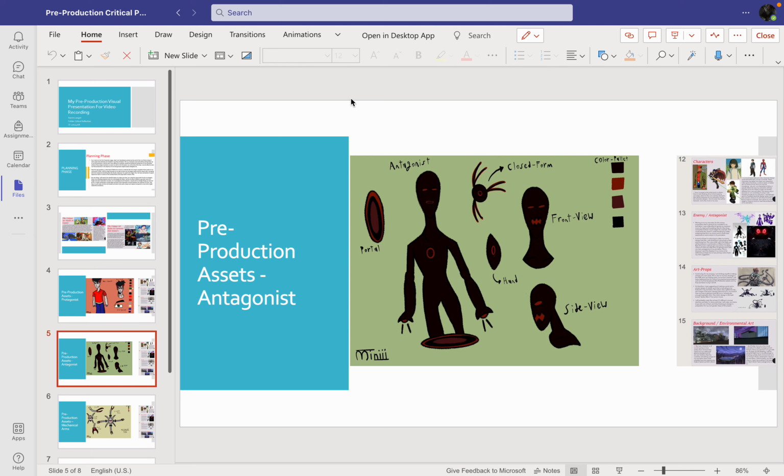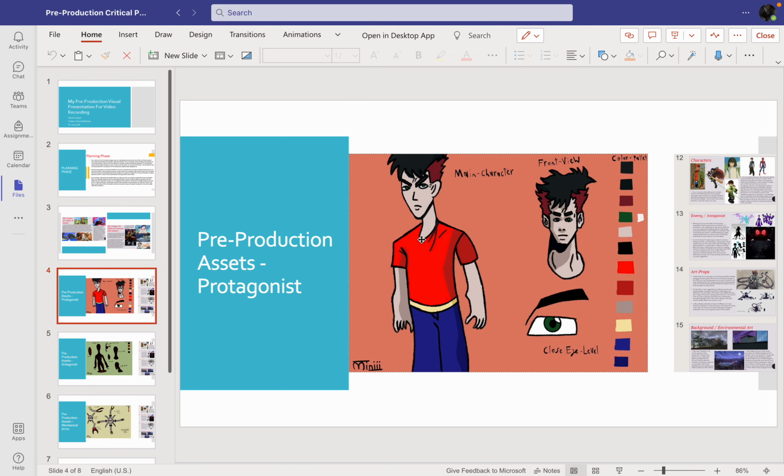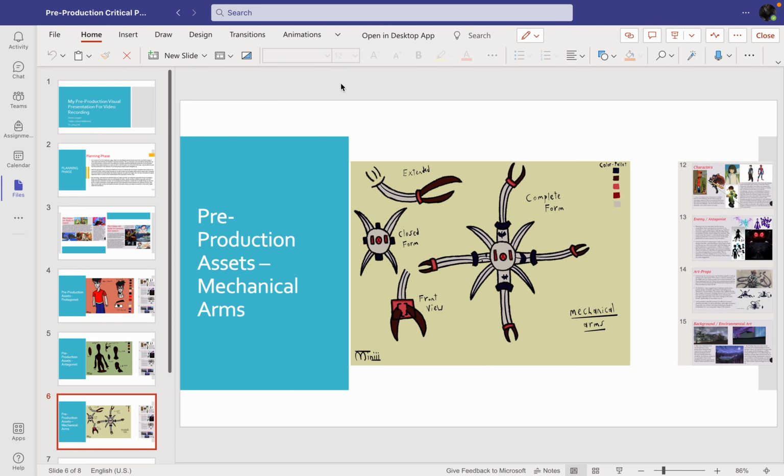Also, since my enemy is only going to be playing 2 to 3 seconds at most in my final animation, I just used between 1 to 3 colors for it, because all of the main attention was towards my main protagonist. That's why. And now carrying on with my art prop asset. With this one, I was really being imaginative with it.